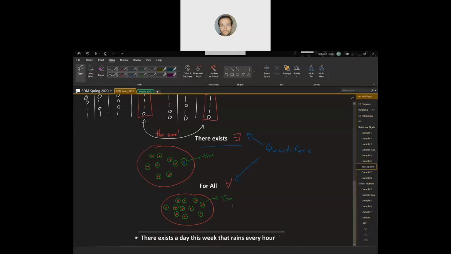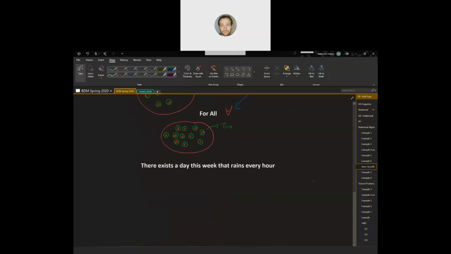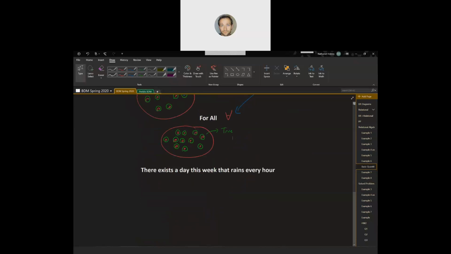So here is an example where these start to get mixed together. There exists a day this week that rains every hour.